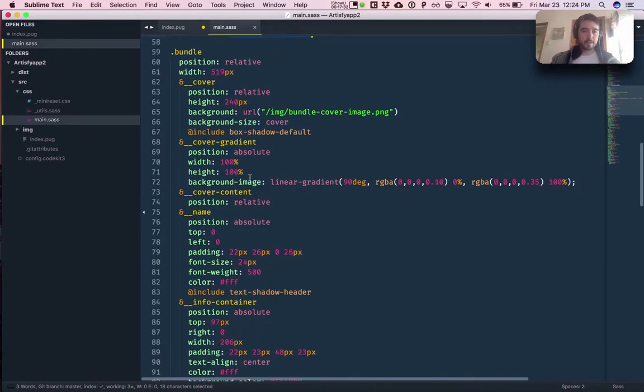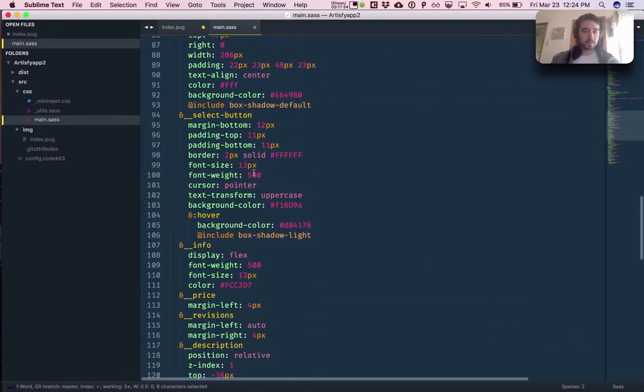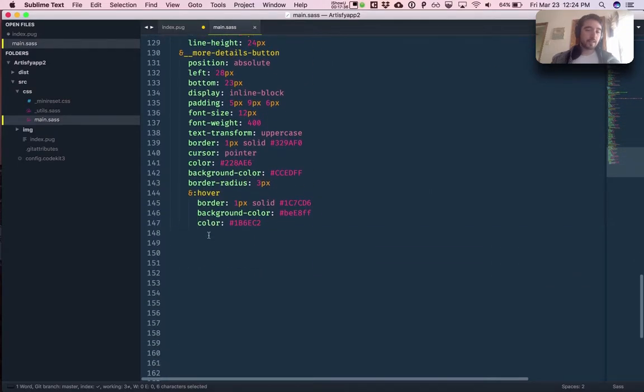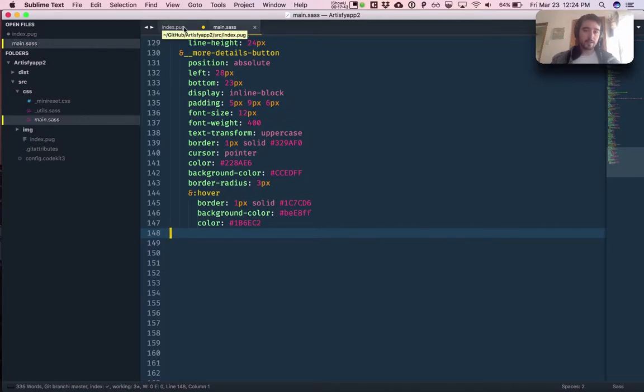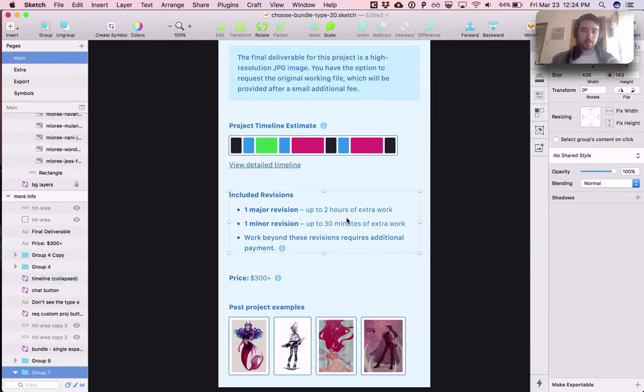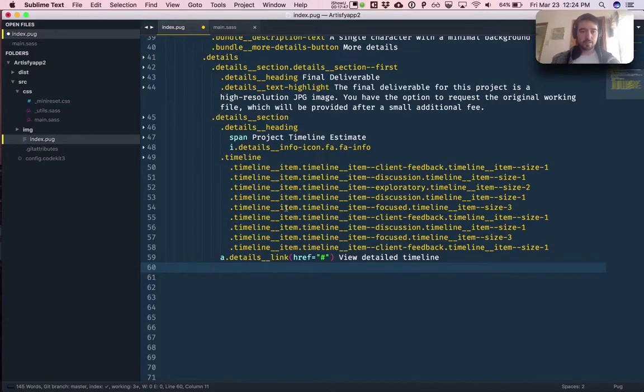So that's nice. We've got the bundle styles here. So these are all the styles. This is actually where all of the hard work happens, is in the CSS, as far as the styling, how the page looks. But you need a kind of architecture, a scaffold on which to put the styles.